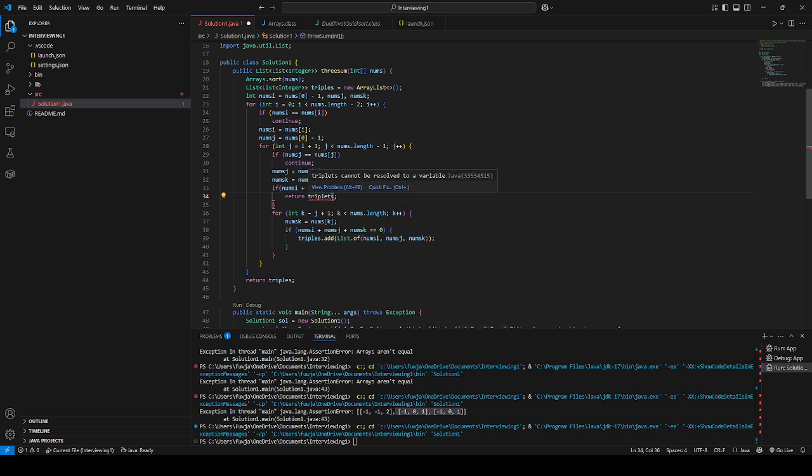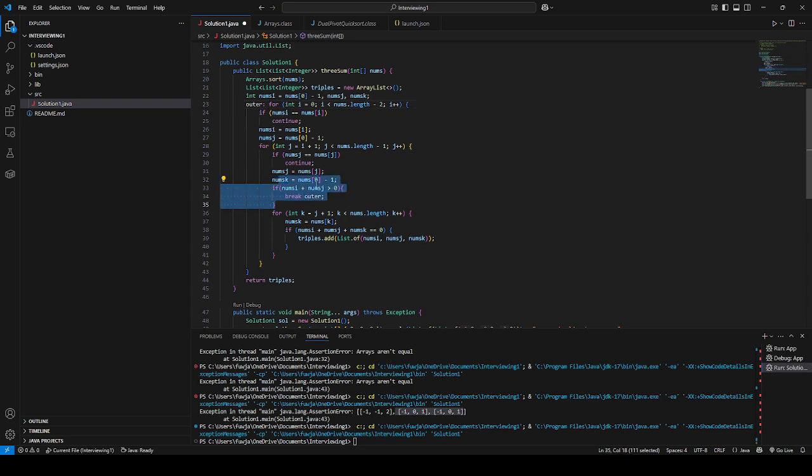Oh, triples. I called it triples. If you don't like having returns in the middle, doesn't bother me. Just do break with a label. And then that'll kick it out of the top for loop and return the triples that way. I think this is less clear than a return in the middle. Other people disagree.